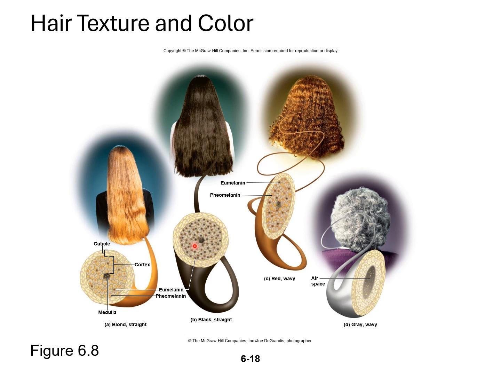Lots of eumelanin. Red, this is going to be wavy or curly. It's going to be oval or flat. And here you see it has the same amount of eumelanin and pheomelanin in the cortex. And then here, with gray to white hair, you see the medulla is a lot bigger, and that's just going to be filled with air. And it starts losing all the other pigments. And that's how you tell if it's straight, wavy, or curly, if it's blonde, red, black, or gray.